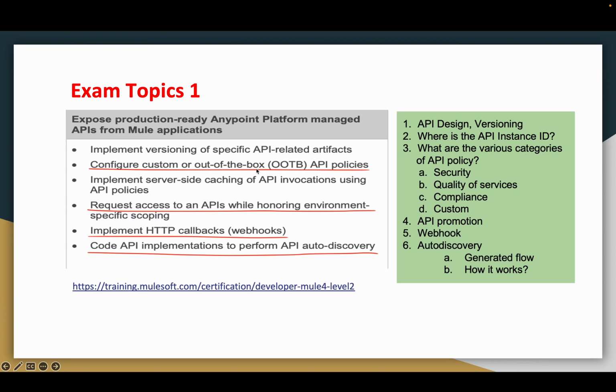Configure out-of-the-box policy. This one I think is fairly easy, but you need to know all the different categories of API policy.